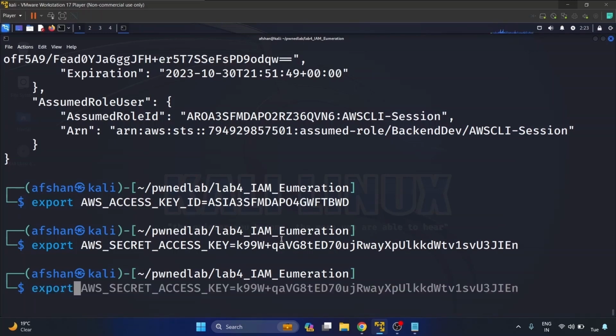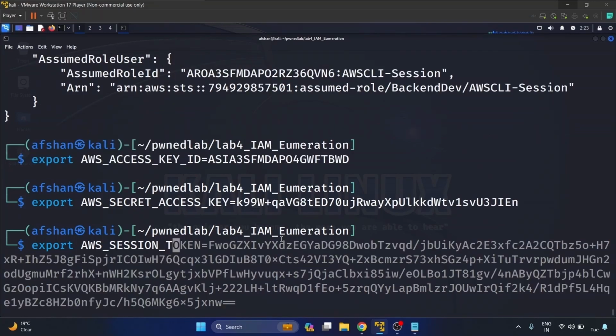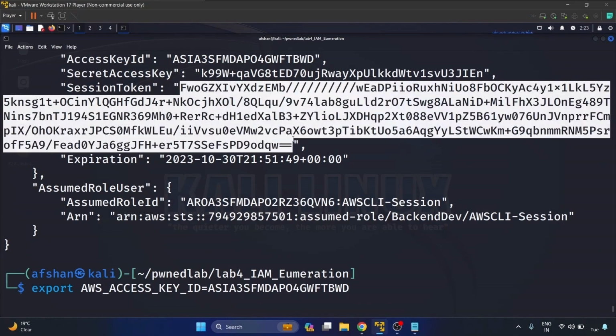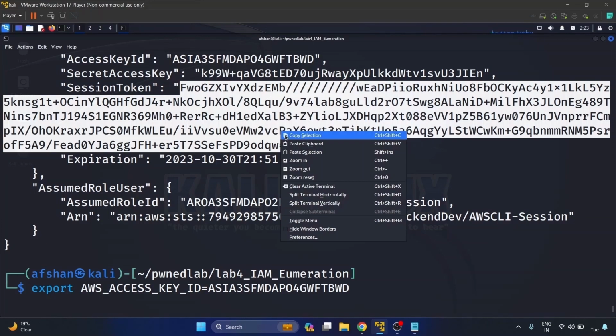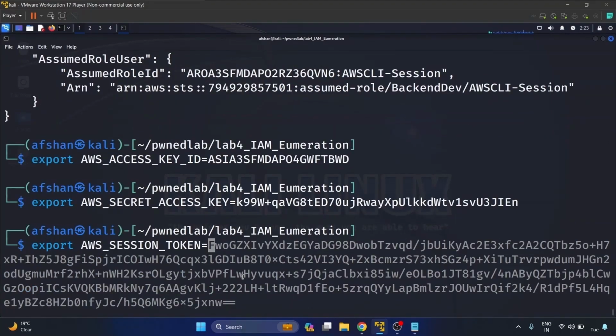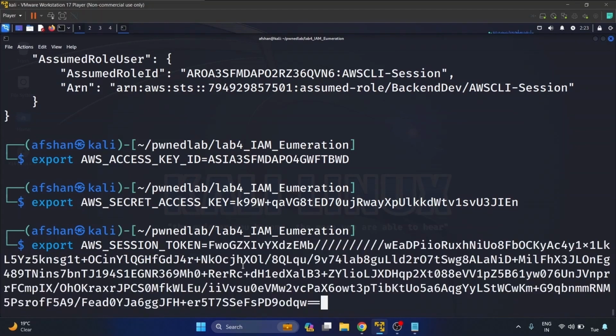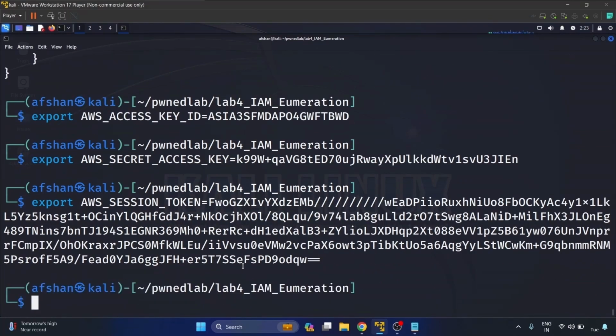Now it's time to export AWS session token equal to, and we have to copy the session token from here to here, paste it here, and now hit enter. So we have successfully exported our access key ID, secret access key, and the AWS session token.